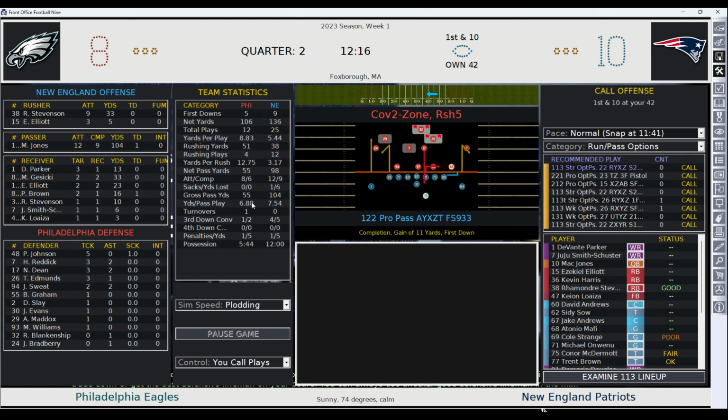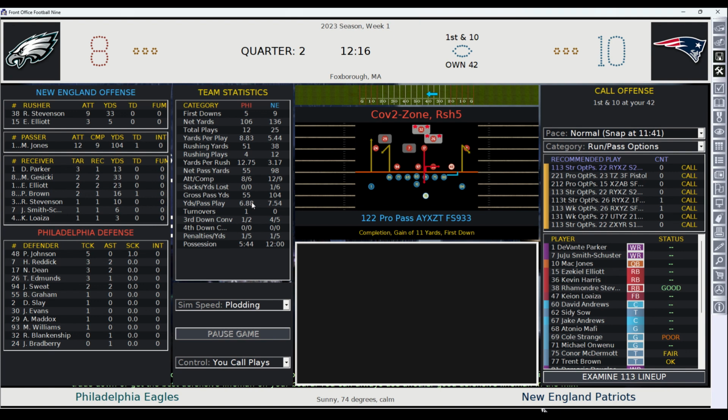The problem I had with Front Office Football 8 was it was a struggle for me. I'm getting older too. My eyes aren't great, but I love the game and I'd play it, but it was like work to try to read the screen. And I'm on my computer all day long for work, and to have to play a game like that, it just takes the enjoyment out of it. Even though it's a great game, everything else is great about it.